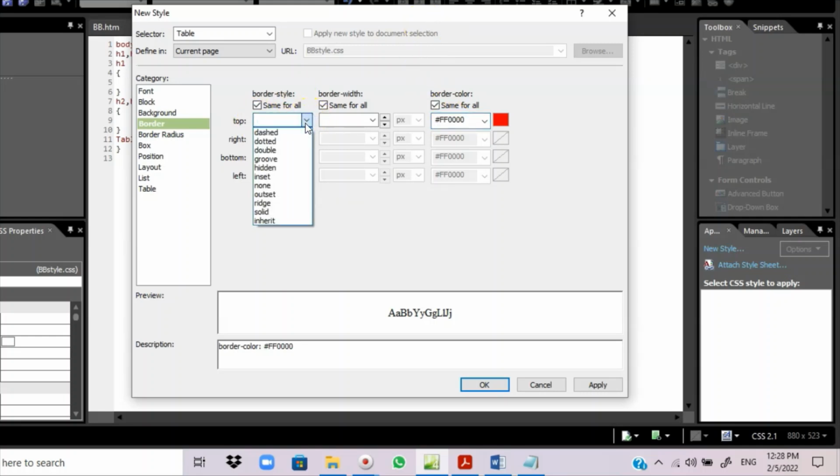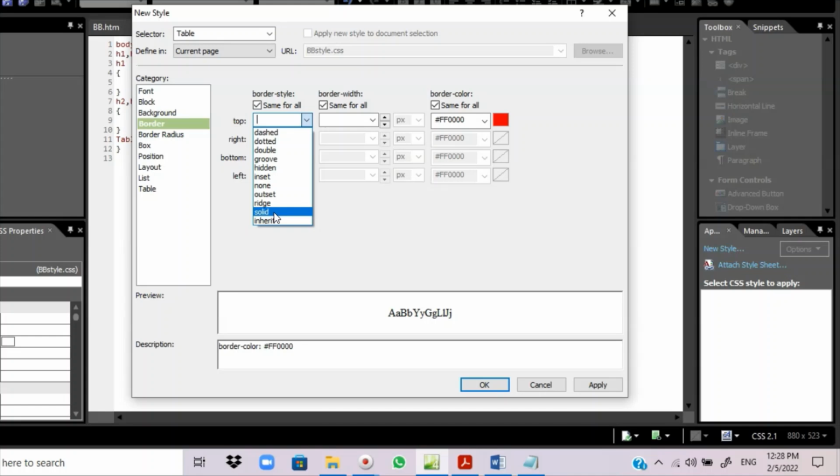Next I need to specify the grid lines and the outer lines. The grid lines are basically the internal boundaries which are separating the cells, and the border is basically the outside border.